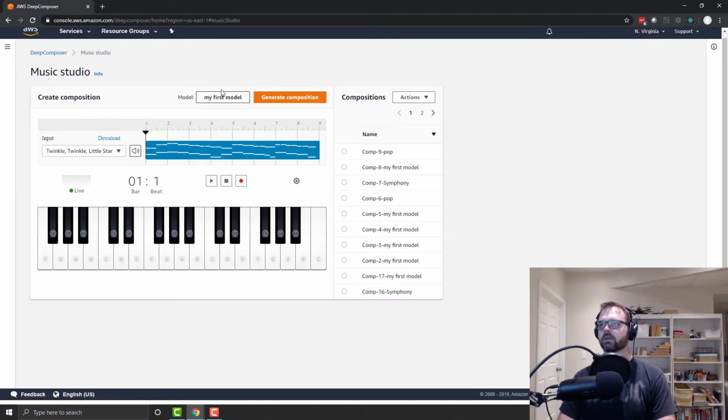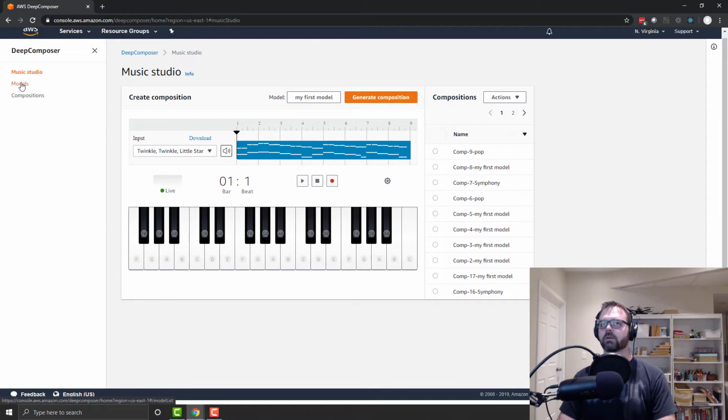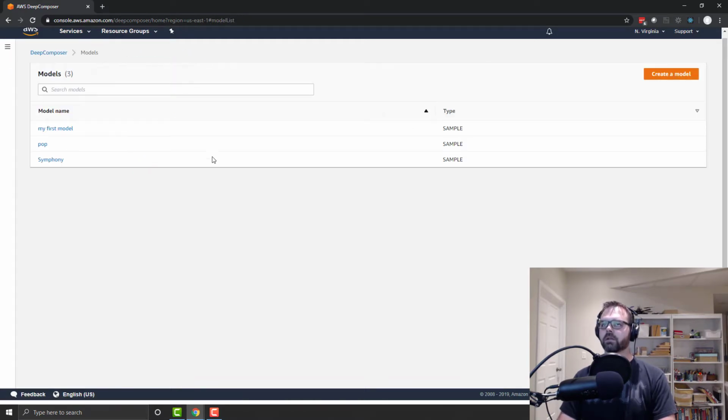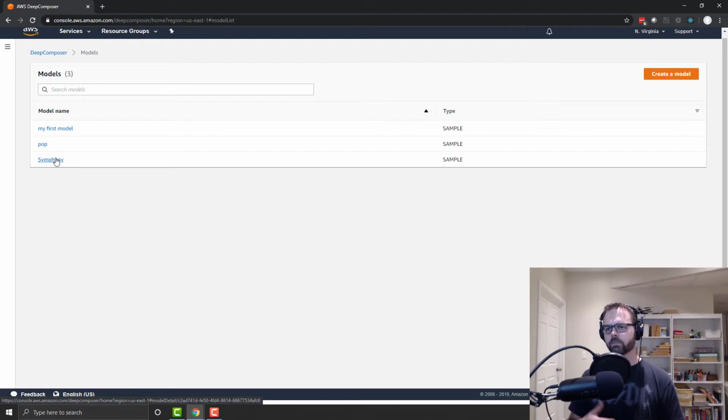All right, if you go back to the menu here, come down to models. The models are the actual deep learning models, the generative adversarial network models, that are used to take the music as input and then turn it into a full 5-piece accompaniment or composition. And right now there's not a way to add your own models that I know of.